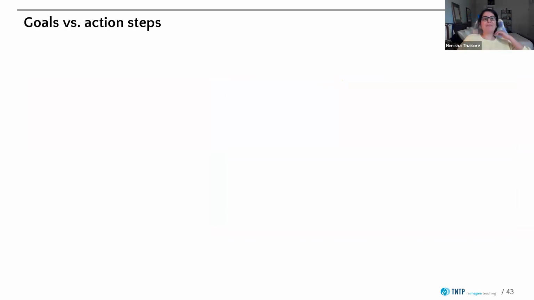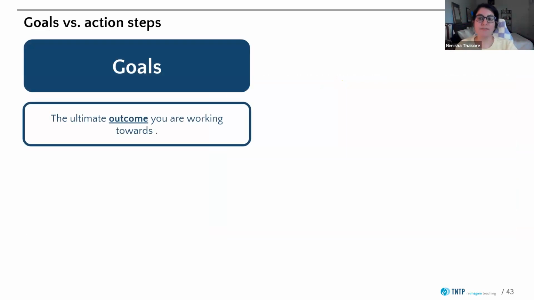Okay, so before we get into writing action steps, we do want to first distinguish between a goal, which is something that you just drafted, and an action step, which you are about to draft. So goals define the outcome that we're driving towards. So like Nadia mentioned earlier, each coaching cycle has a goal or a couple of goals that we're constantly striving towards to get those bigger picture student level outcomes. What do we want to see?